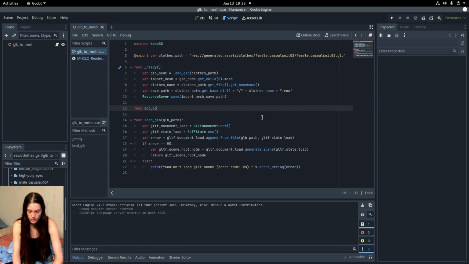to add the bone weights to the import mesh, which is an array mesh.